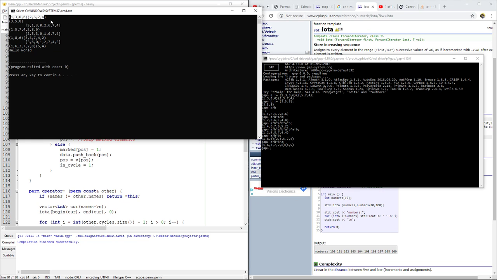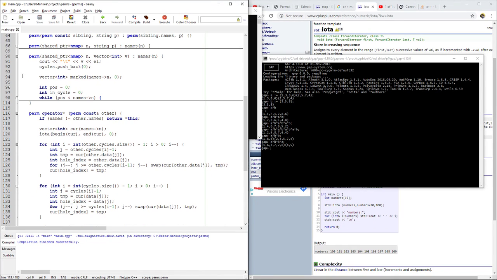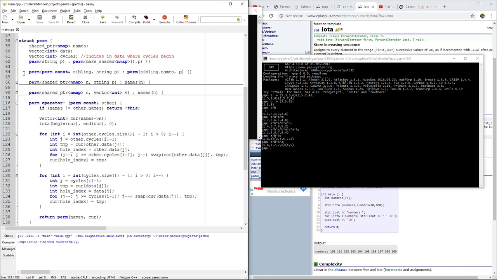So the options are keep a sorted namespace, or to sort the permutations as we construct them. I'm going to go for the second one.